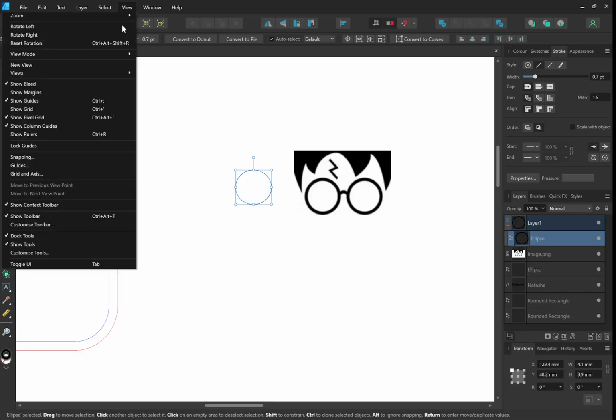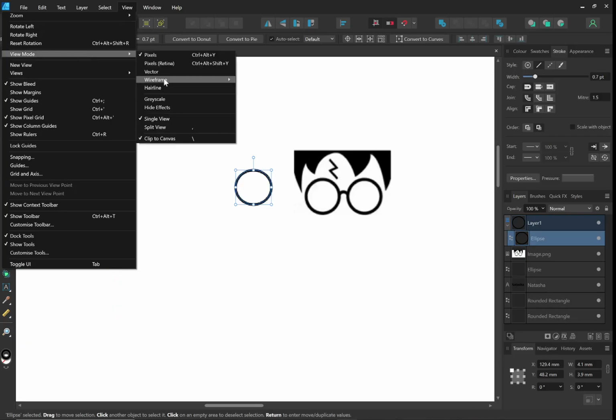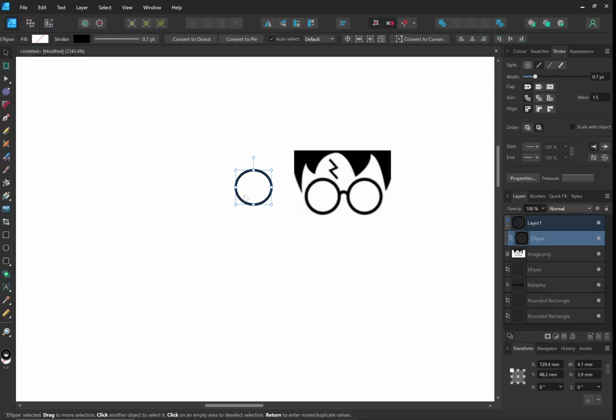So while we're doing this, let's go and just change our view mode into pixels. Oh, not pixels, sorry. We want vector. Cool. So let's just change our thing to vector. We know that our name tag exists on the side. We'll deal with that later. So we'll make this glasses until it's the right thickness. Cool. And then we'll drag this over the top. Very nice. That's one set of glasses over there.